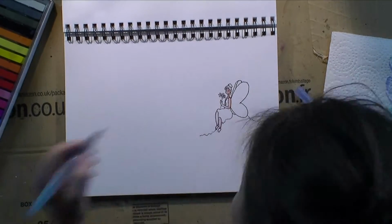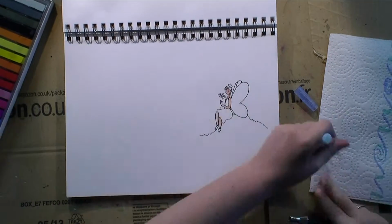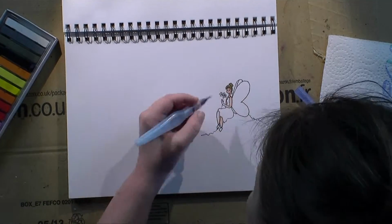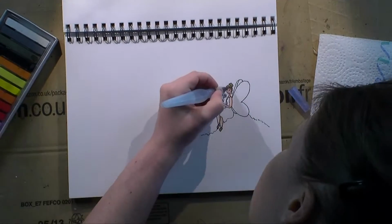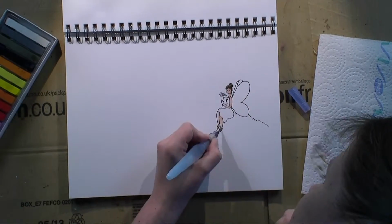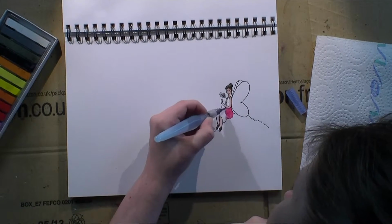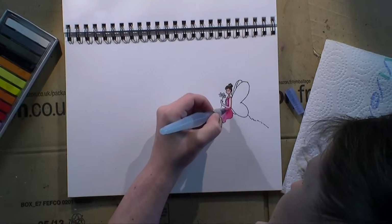But again, it's my art journal, and I use it to learn things before I take them to the big surfaces. So as a technique today, I decided I wanted to go with pastels again and wet them right away, and then pretty much paint with that liquefied chalk. And it worked out really well.